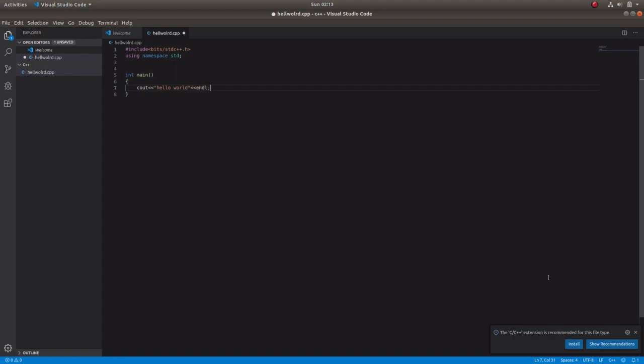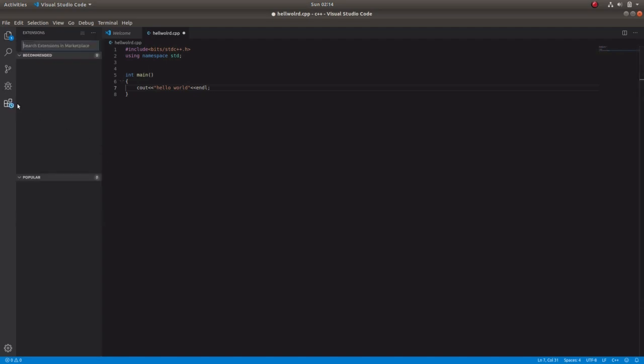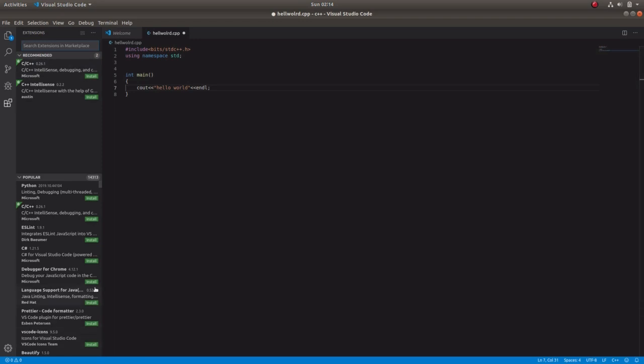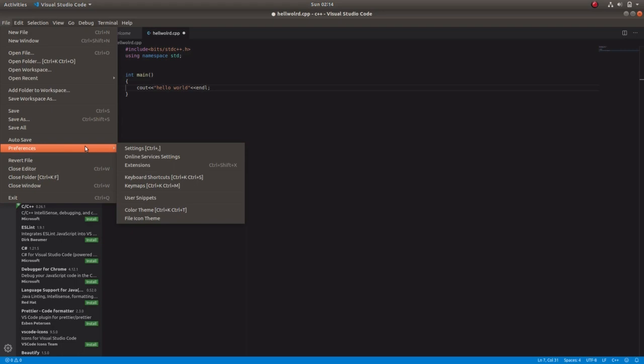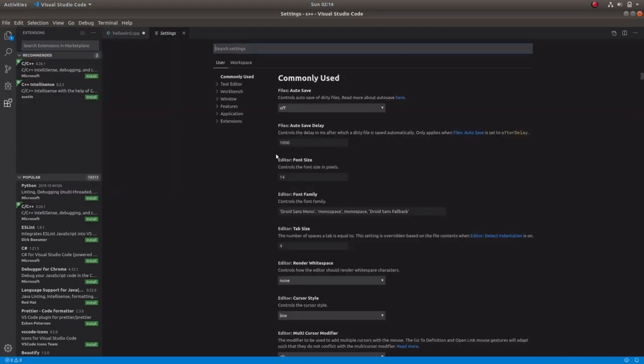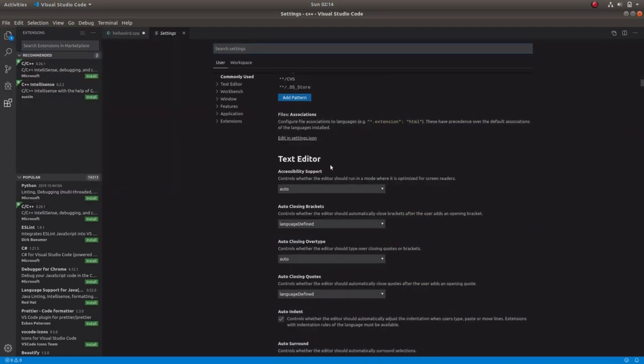So if we try to run C++, we won't find any options present here. You can surely run it from the options present here, but that is quite difficult. So we will sort it out by adding a few cool extensions. This is the extension part present in VS Code where you can add extensions of your choice. So before adding the extensions, let's first open the settings in VS Code and just find edit settings.json.